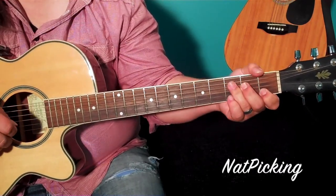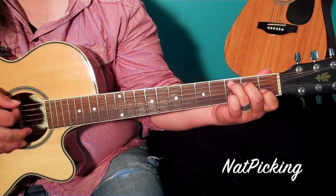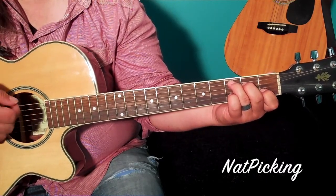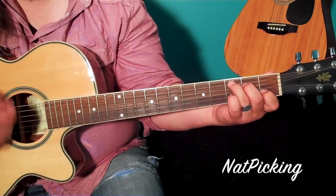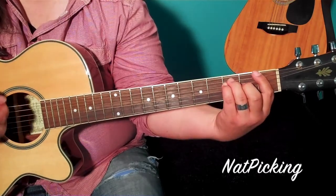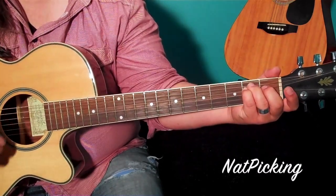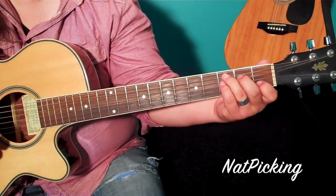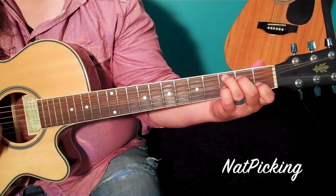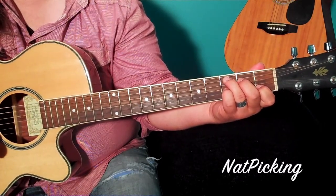1, 2, 3. So what's happening there is they're all down strums. But when you get to the 1, 2, 3, it goes down, up, down. So it's really down, down, down, down, up, down, down, down, down. All right, so that's down, down, down, down, up, down, down, down, down.